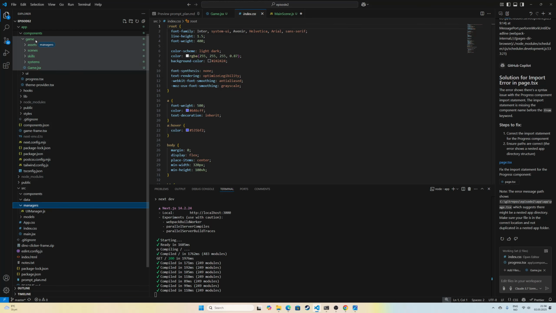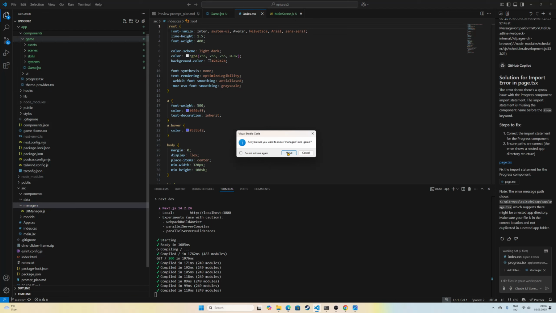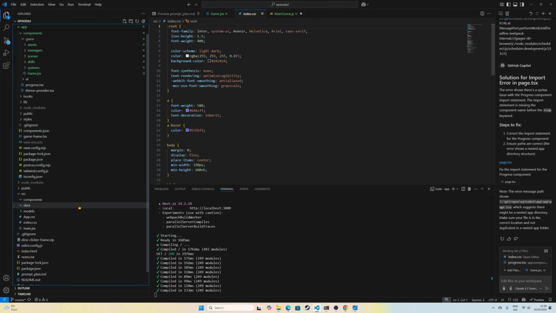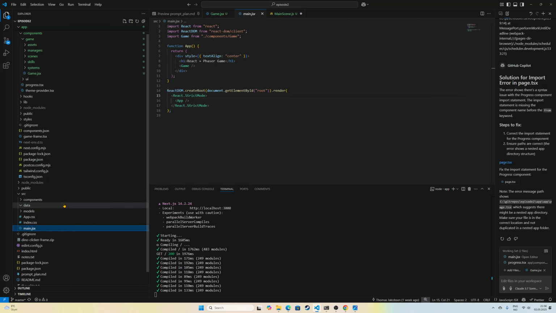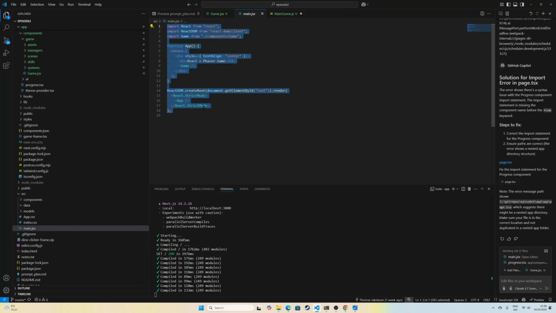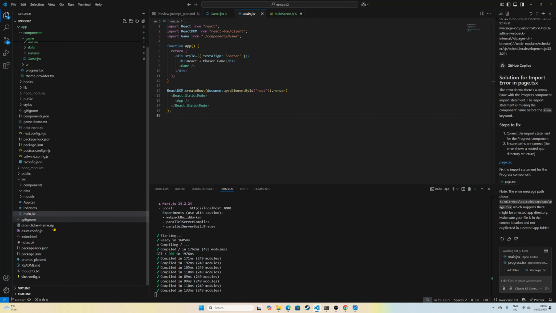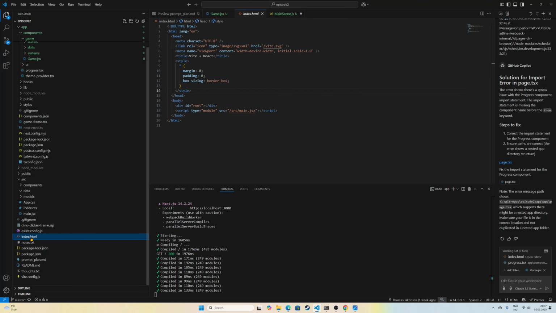The UI manager folder I need, update, and all these other folders are empty, and this is just a React wrapper. So that should maybe be everything I need.